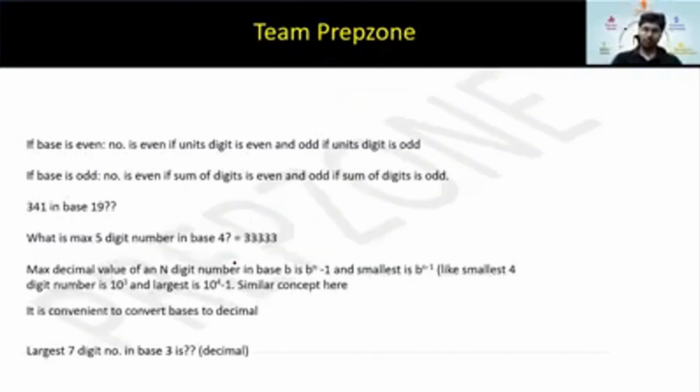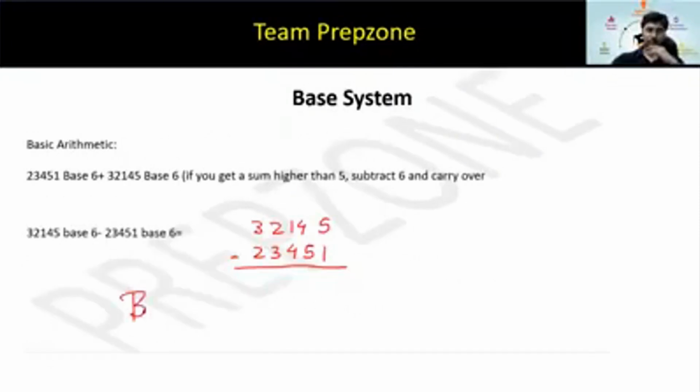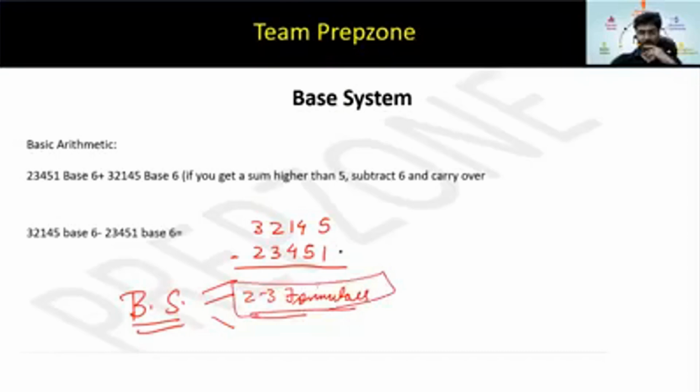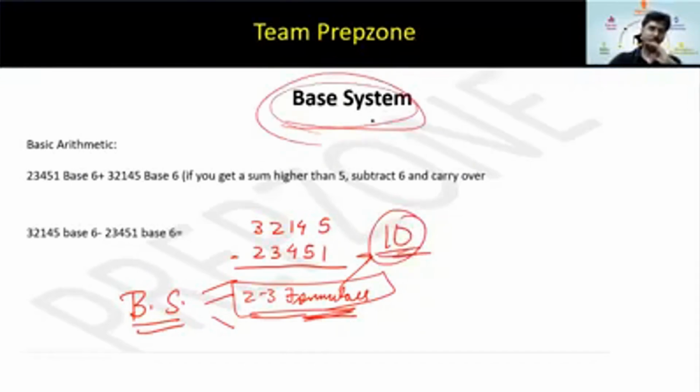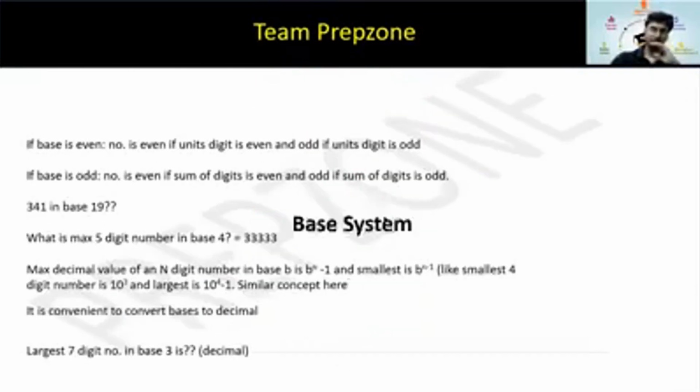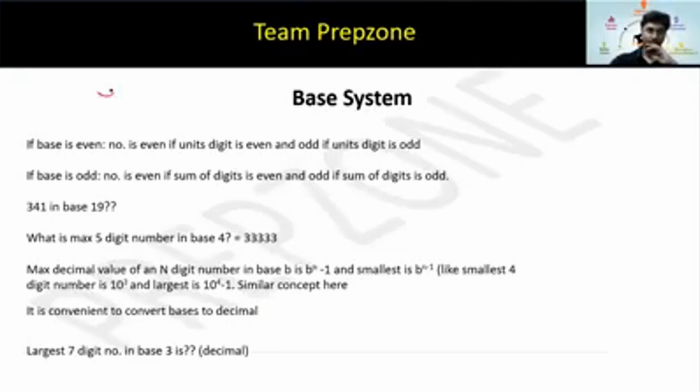So, quickly moving forward from this, now let's discuss something interesting. In this base system, I'll teach you 2-3 formulas. There are n number of formulas, but they are not required. I'll teach you 2-3 formulas or tricks that you can learn. How we are getting these formulas, or how we are getting everything, we are just taking an analogy to base 10. That is how everything is derived in base system. Whatever you see as a formula, its derivation comes from analogy to base 10. Cool. So let's see. The first thing is how to determine whether a number is even or odd.